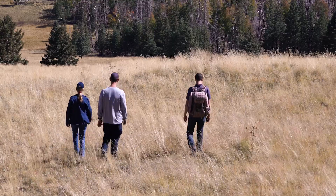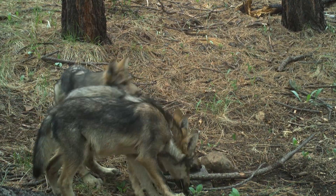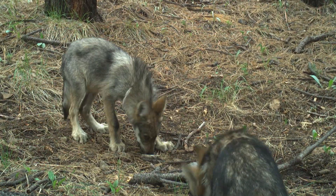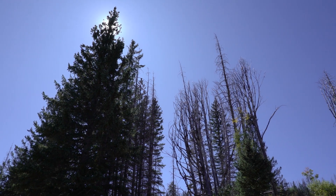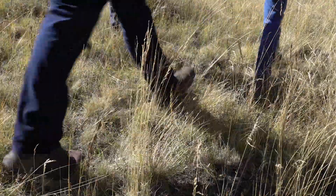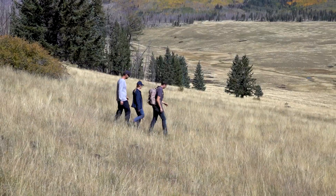They did discover one thing that could have an immediate impact on wolf management: a concentration of uncollared wolves was photographed in an area close to the White Mountain Apache Reservation. This means they can tell the IFT that a particular section has quite a few uncollared individuals, and that future survey efforts should be targeted there. Knowledge is power, and that's what this research project is really all about — giving biologists more information and options for managing endangered Mexican wolves.